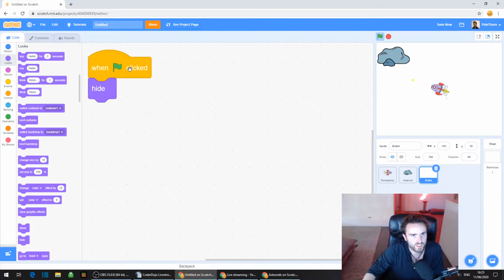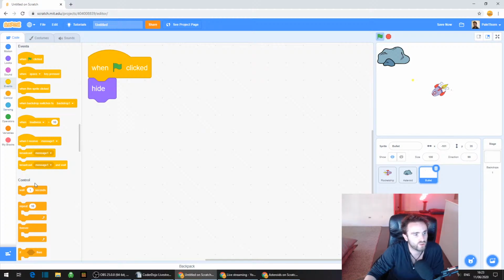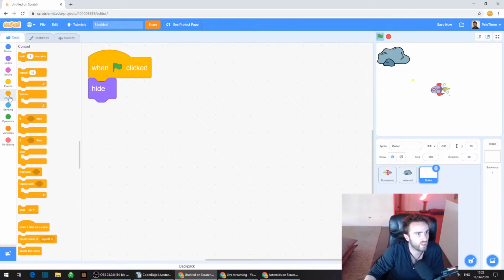And then what we're going to do is, for this version of the code, we're going to make the bullet automatically fire. And we're going to make it fire like 5 times a second. And you can change this yourself if you want. So to do this, we're going to make clones, as I said before. So go to Control, the orange category on the left, and then look for the forever loop. Drag that out and put it underneath the hide. So we should have when green flag clicked, hide, and then forever. And then we need to put something in here.